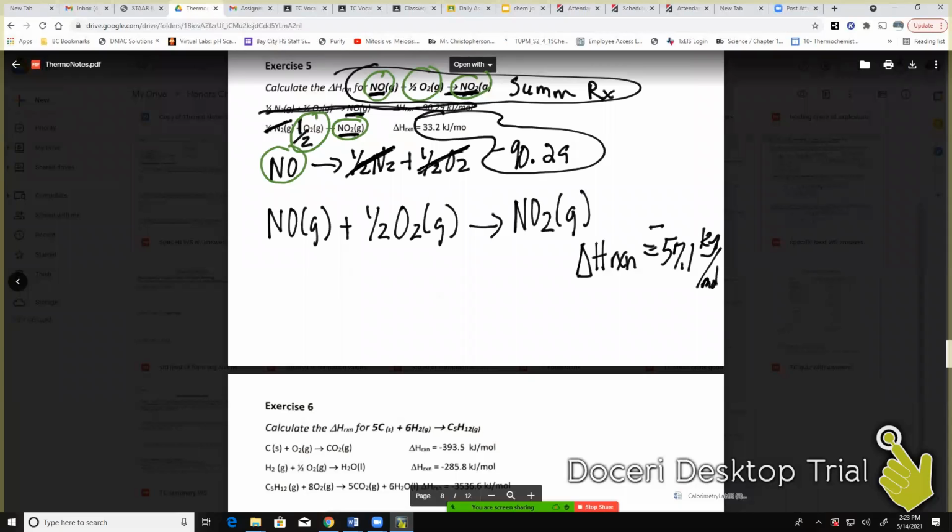All right, so if I asked you, now you did all this work, and then my answer is to write a thermochemical equation with your answer. What would I do with my information that I worked out? Where would it go? Is that exothermic or endothermic? Exo. So would it be a reactant or a product? A product. Yeah, it'd be a product. So I would put my 57.1 kilojoules. And would it be a plus sign or a minus sign?